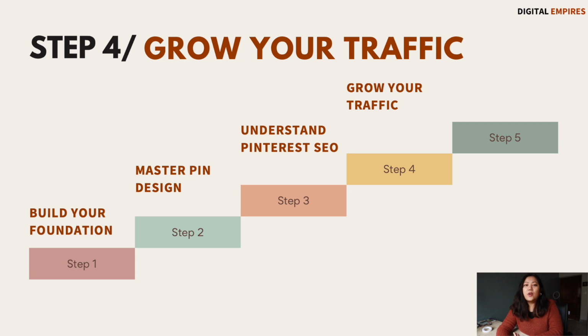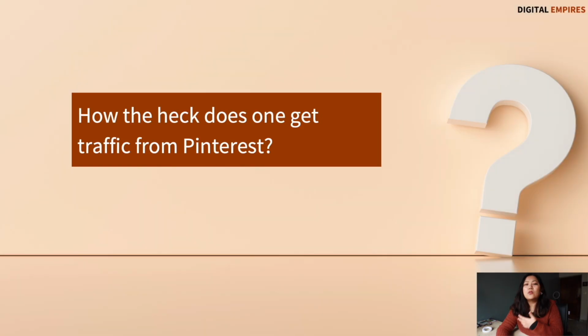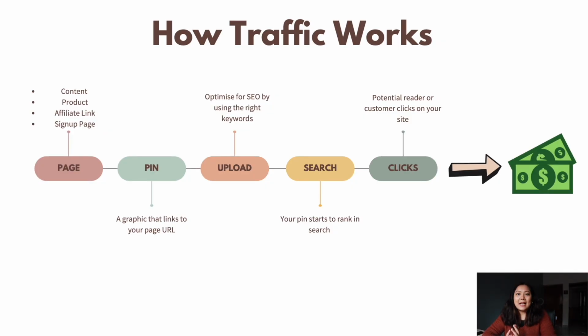So maybe you're wondering at this point, how does this whole thing really work? Okay, so to simplify exactly how traffic works on Pinterest, let me share with you a really simple graphic that will make it a lot easier for you to understand. So it all starts with your page that you want to promote. It can be a piece of content such as a blog post, a podcast, or even a video like this. It can be a product page that you want to sell. It can be an affiliate link that you want to create a pin to, or it can be a sign up page where you want to send people over to your webinar, to your opt-ins, or to your events. What happens once you have this page is that you create a pin, which is an image or a video graphic that is designed in a specific way to show up on Pinterest.